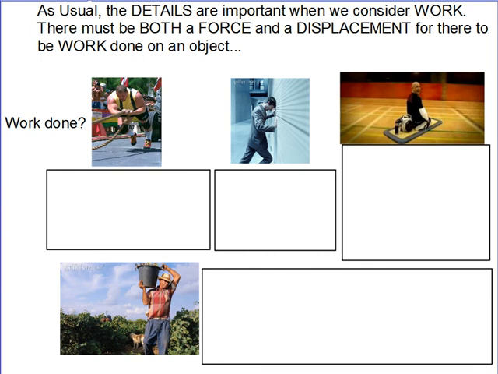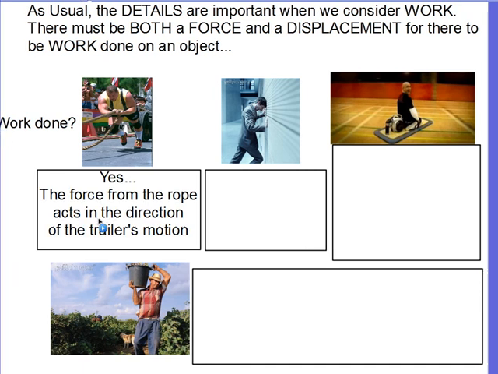So is he doing work? And the answer is, of course, yes. He is exerting a force. There's a force from the rope that's acting in the direction of motion, so he's doing work. Now these other 2 situations are a little bit more complicated. This guy's pushing really hard up against the wall. Maybe he's frustrated by his physics homework. Who knows? But is he doing work on that wall?